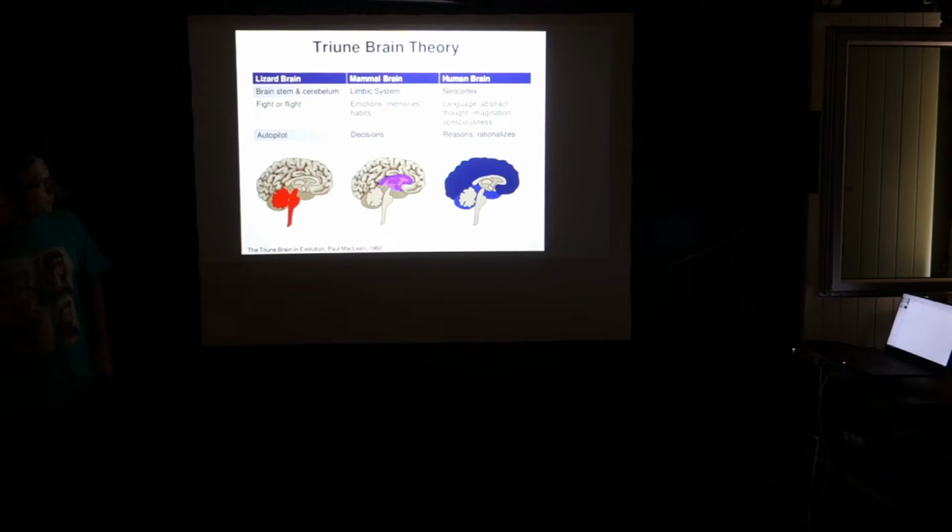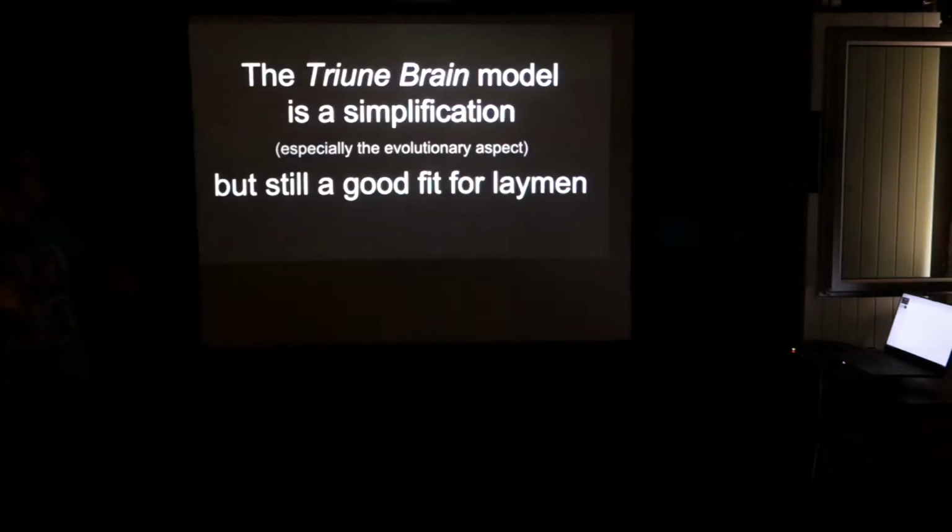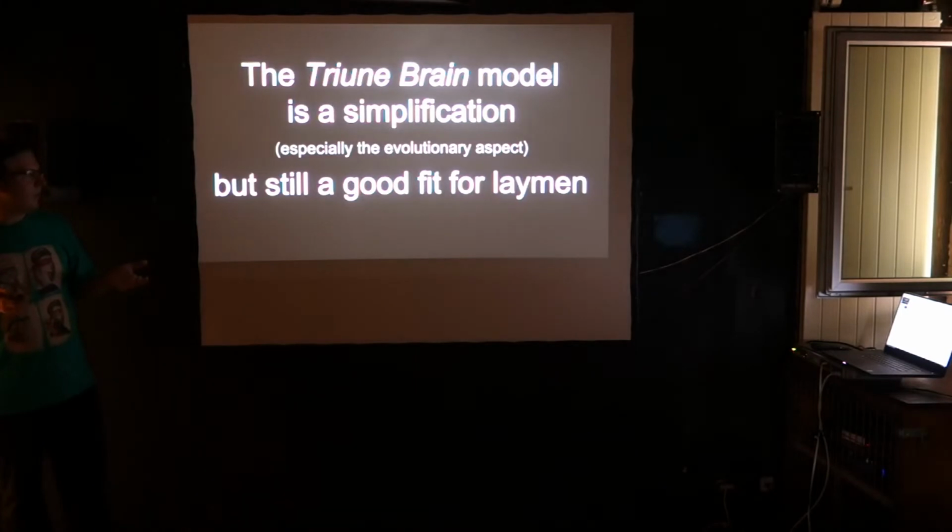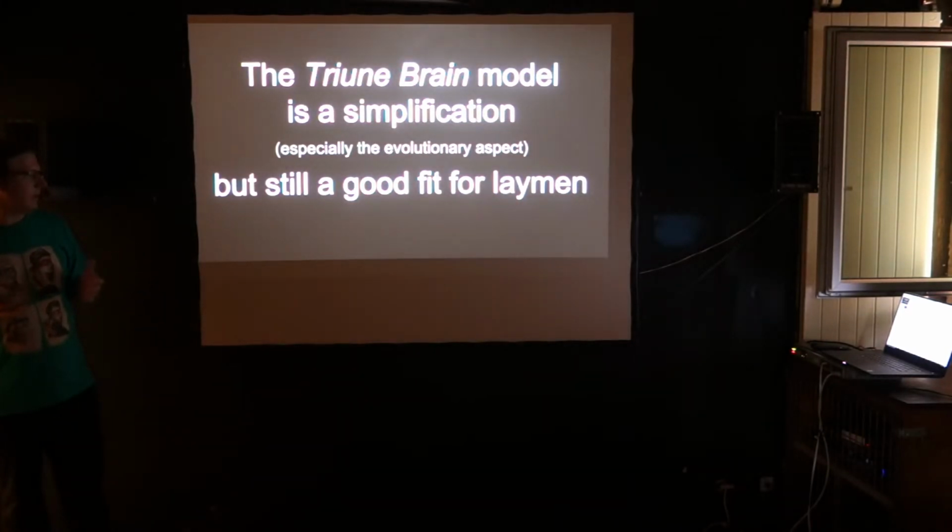So this is a nice representation where you can find those different aspects of your behavior expressed in the brain. And what you can see here is that obviously they somehow work together in your everyday life, but they are located in different parts of the brain and they may get in conflict. So it's a simplification, this model, especially the evolutionary aspect, as I said, but for the layman it's still a good approximation if you want to keep like a simple model of how the brain organizes certain aspects of your behavior.